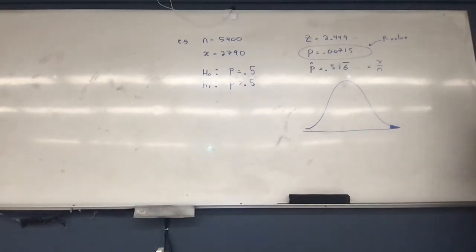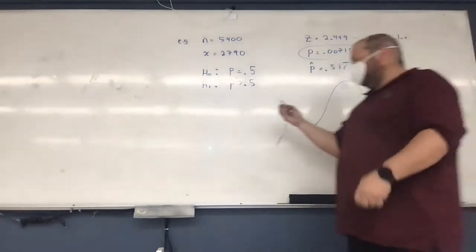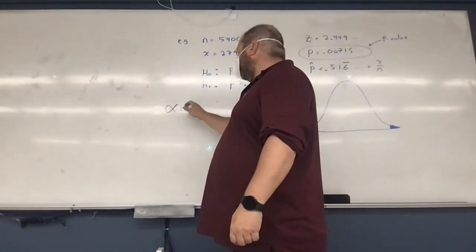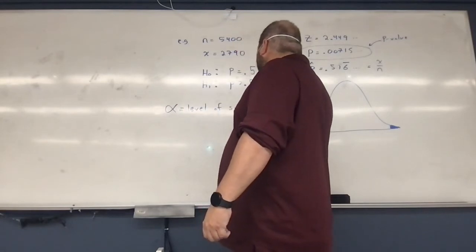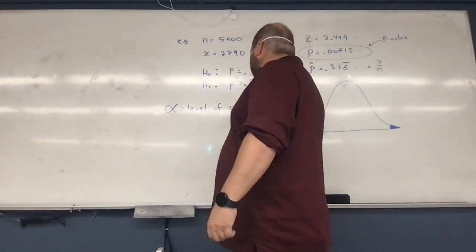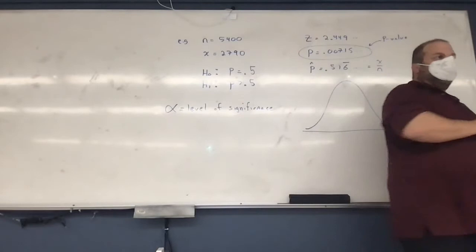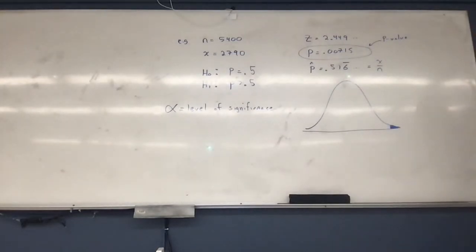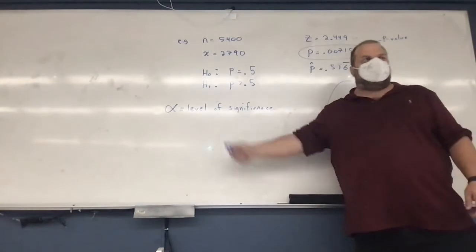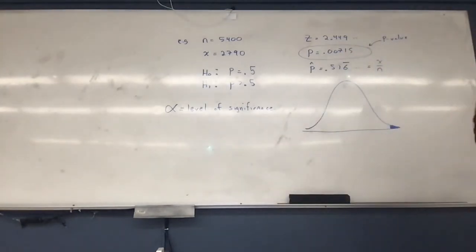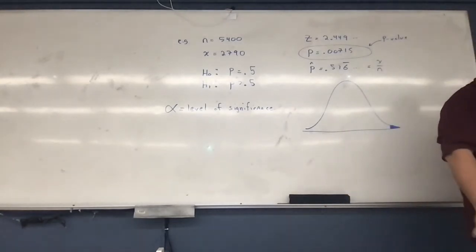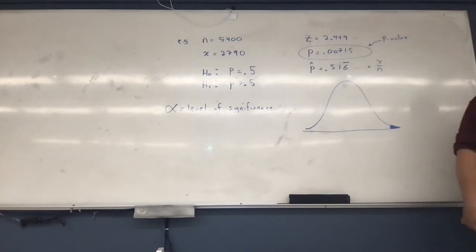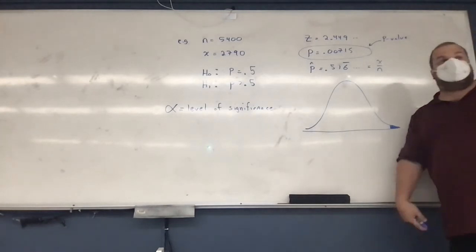You said it's called level of significance. The level of significance, and you'll usually see the symbol alpha. Alpha is the level of significance. Notice that nowhere in the calculator does it ask for the level of significance. The calculator will not tell you to reject or not reject. The calculator will give you the p-value. You look at your level of significance for the test and then decide based upon your p-value whether or not you're going to reject the null hypothesis. Yes? 5% or 0.5%? 5%, 0.05. 5%, unless it tells you otherwise.